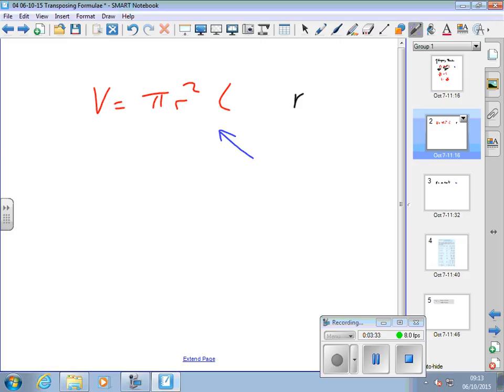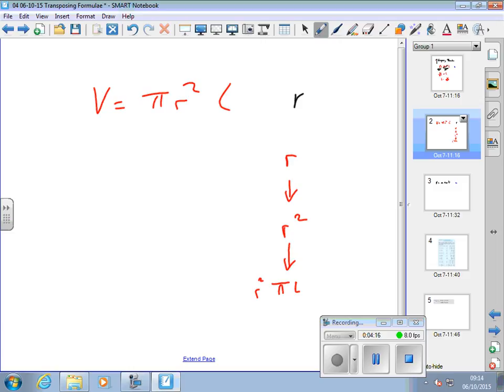The first thing I would do, if I was building up the story of this right-hand side, I'd start off with r. And what's the first thing I would do in my quest to get pi r squared L? Square it. And then what would I do? Times by pi or length, it actually doesn't matter, does it? I've got to times by pi and L, so I could do it all in one hit, couldn't I? Times by pi L, and that gives me r squared pi L.